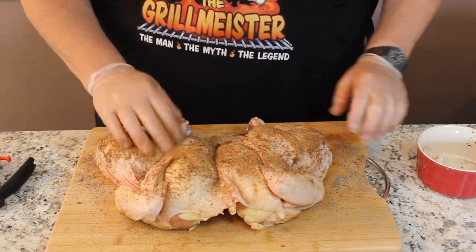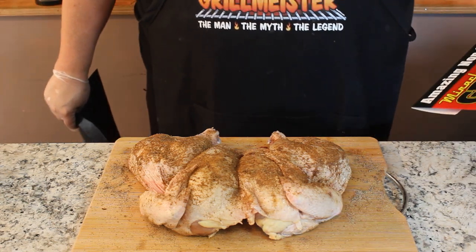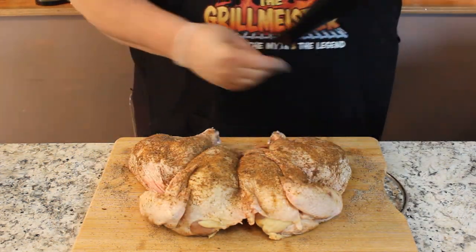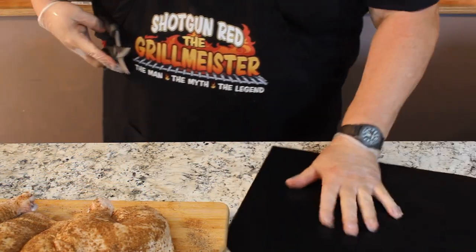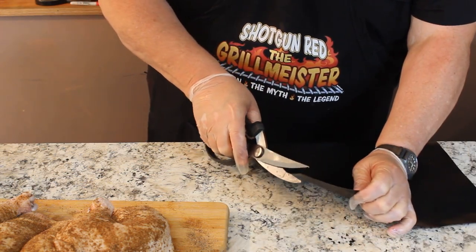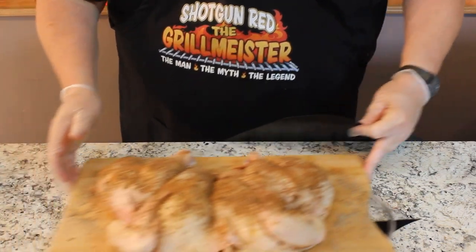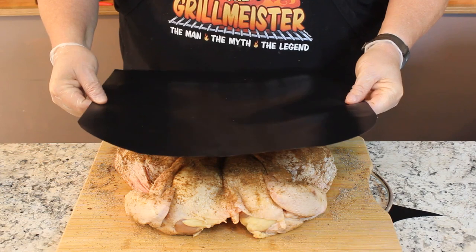I'm also going to inject this. I want to cook this thing low and slow on my grill, so I'm going to use one of these grill mats to lay it on — it's good up to 500 degrees. My grill out there is curved, so I take my grill mats and I round them, just use those poultry shears for that, so when I get out there and lay it on my grill the corners don't hang outside and the seal goes shut.